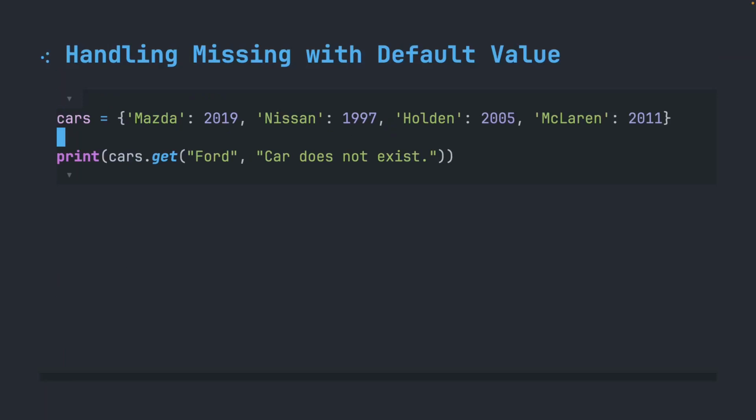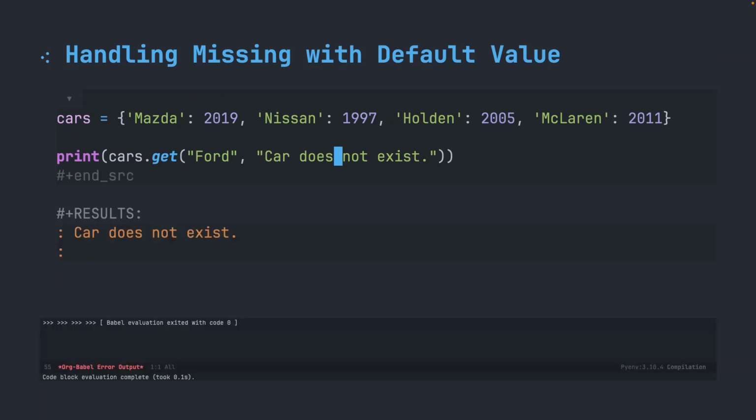We do want to show you one more thing before we get out of here, though. You can also set a default response instead of None. The default argument for the get method is if it doesn't exist, then just return None, but you can actually put in a different string here. So now here we have Ford and the default that I want it to return is "car does not exist." And so when I call get directly, you can see instead of returning None, it returns "car does not exist." You don't need this portion for today's byte, but I thought that it'd be good for you to know just in case you need it in the future.